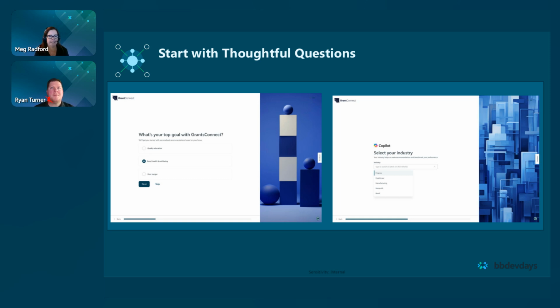And you can see in this second example, it says select your industry. So in this case, let's say you picked my industry is banking. Well, then later on in the product, you might see some options to include some CRA questions or reporting. That's Community Reinvestment Act. Or if you're a retailer, you might see some application questions that would be related to in-kind donations, because we often see that our retailing clients give in-kind donations.